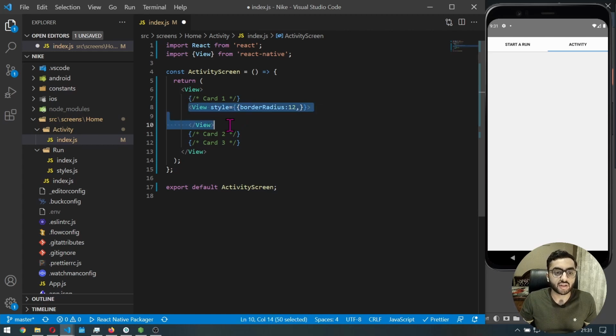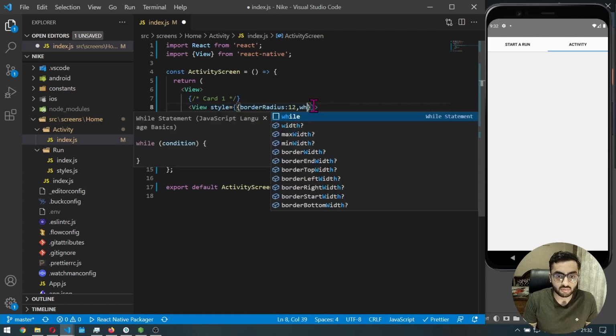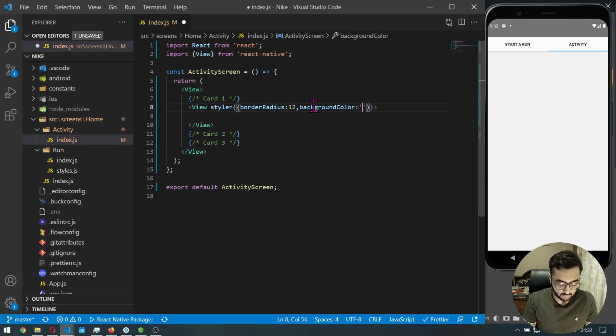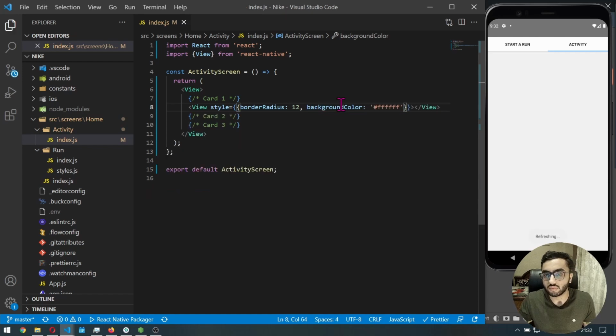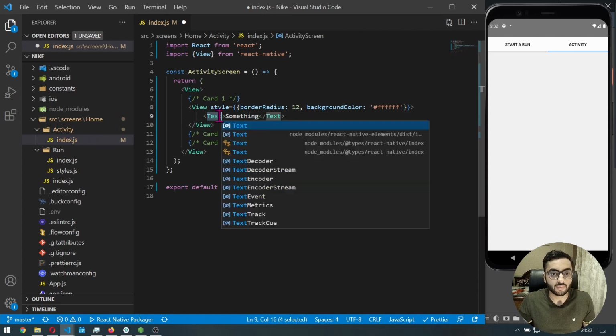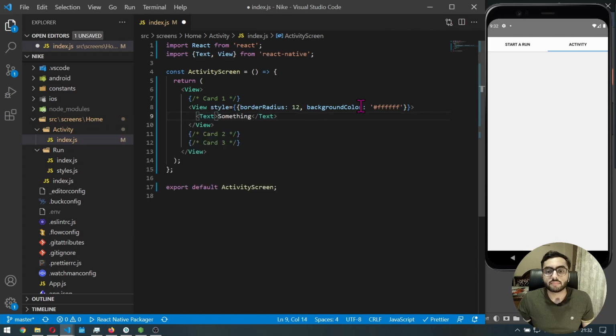It will take the height available to it, based on the content inside of it. So let us first give some background color of hash FFF. We can't see it right now. Let us give some text of something. Yeah, it is coming up.